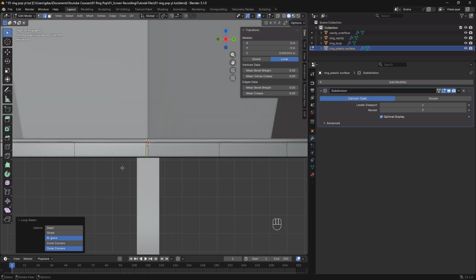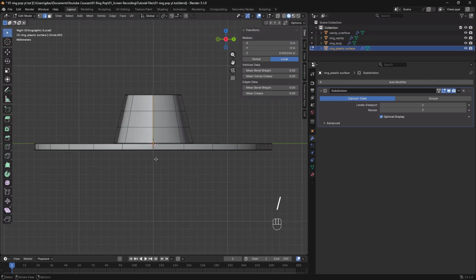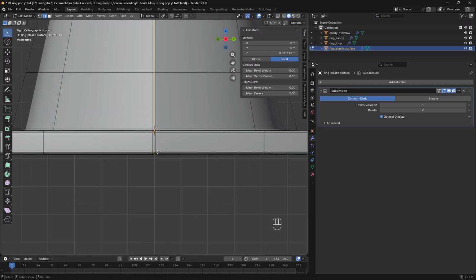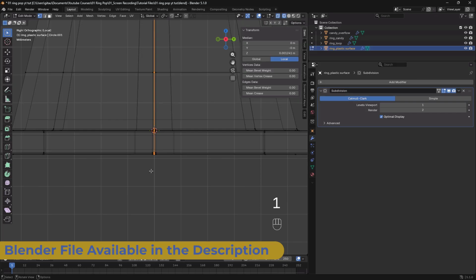So one thing about this right here, we're not going to be scaling it up. We're actually going to be moving it up. So if I first of all enter the isolation mode, I'm going to hit Z, wireframe. When I'm in wireframe mode, I'm going to hit 1 so that we swap from the edges to vertices. Then I can hold down Control and deselect these points at the bottom.